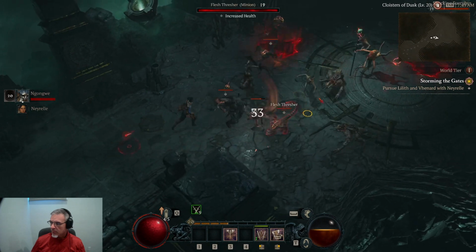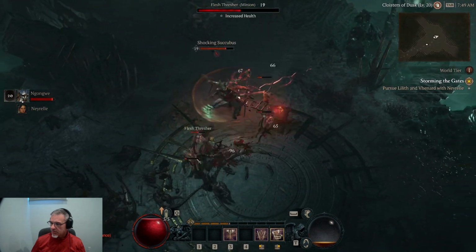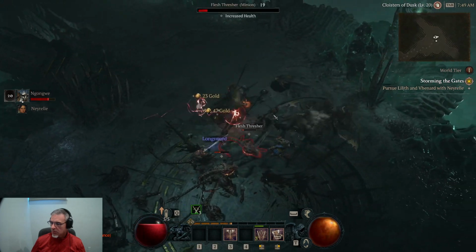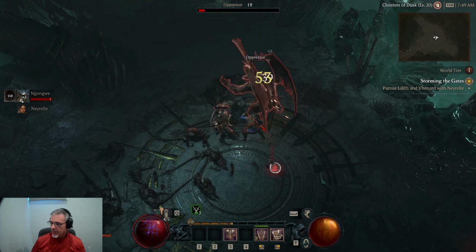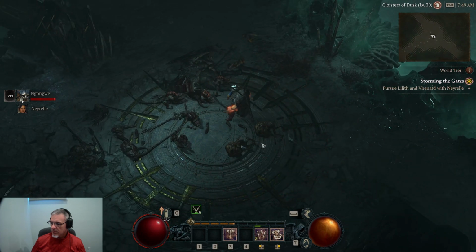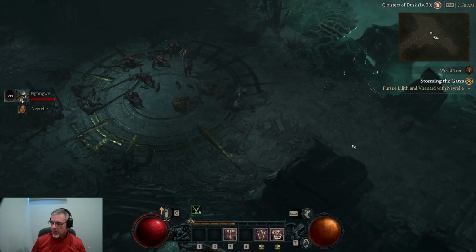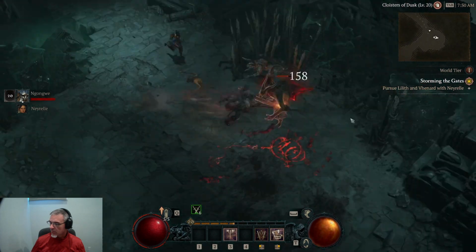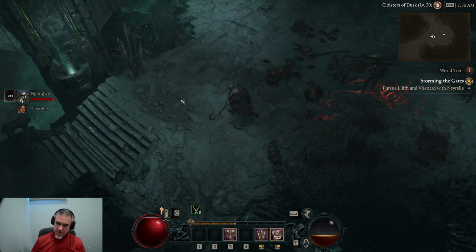That's trapped. Get the elites, get some fury. I don't think I've been hit with those red globes yet. I don't think I want to find out either.